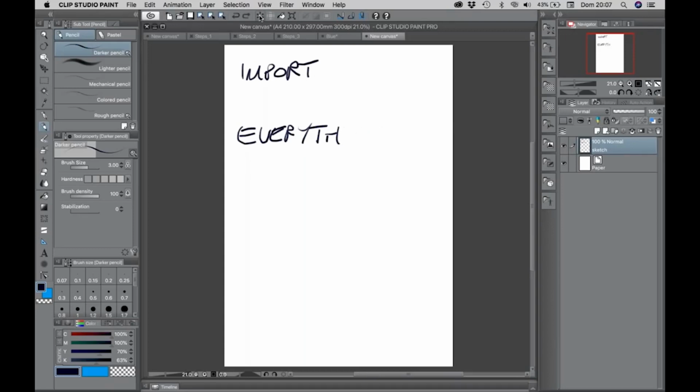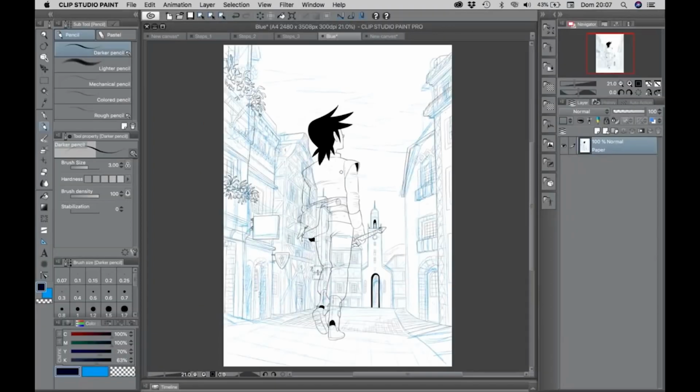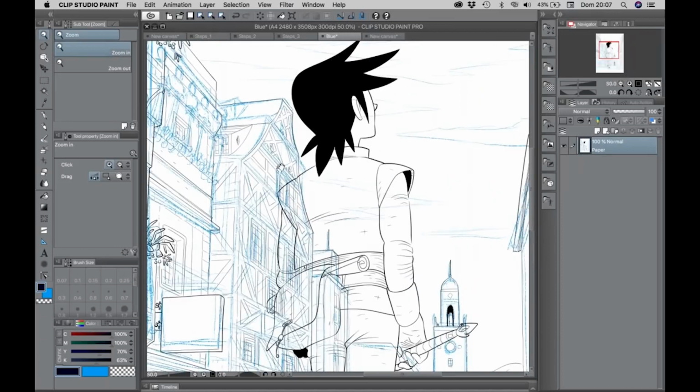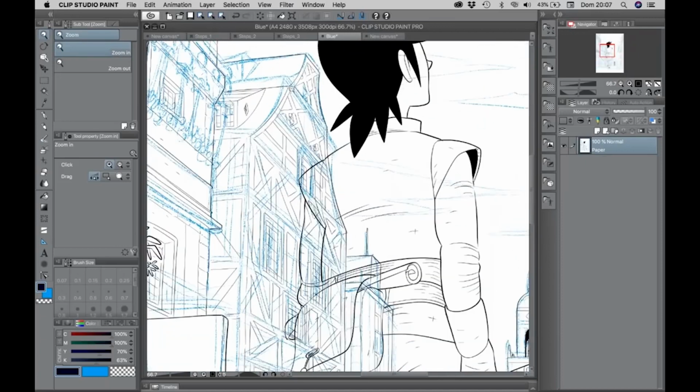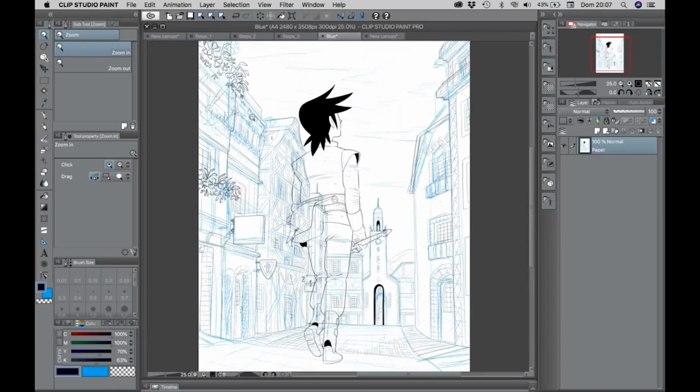So let me take away all this stuff. I prepared a page, and it should be here. Here it is. So as you see, as it happens, maybe you saw it happening. You have an inked page, and then on the bottom you have a lot of blue lines, because a lot of drawers, an artist, you know, they like to use a blue pencil to do the art line, and then the ink will go on the top. With the computer, we're able to take it away. So how do we do that?